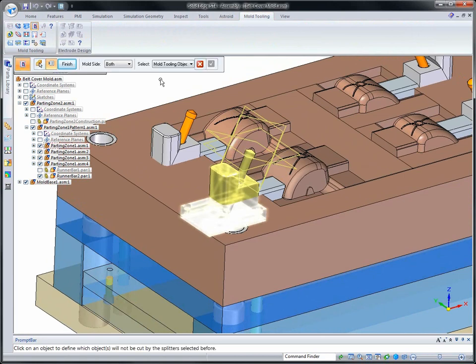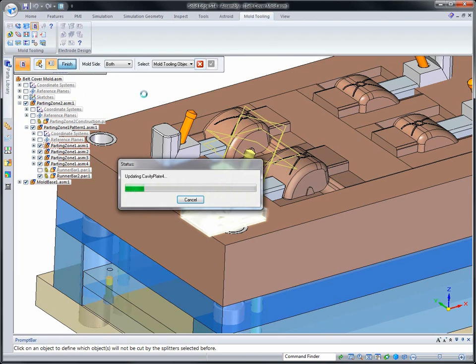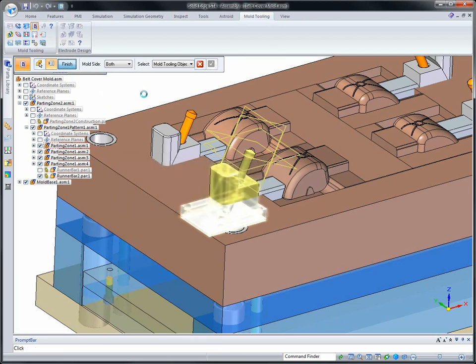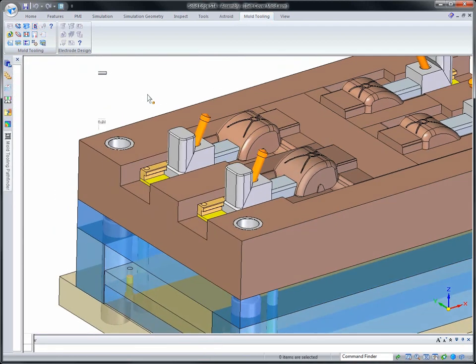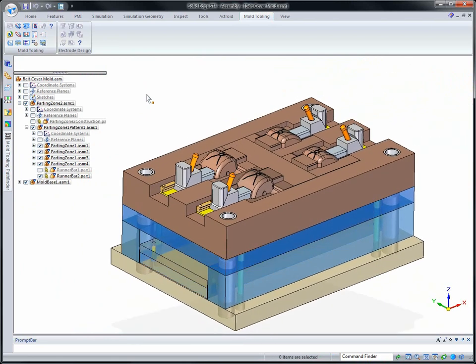And we want to define this as cutting both sides of the mold. It's going to cut the injection and the ejection side with those construction solids. And when we accept that, of course, it's going to also make that happen at all 4 locations automatically because it's part of that pattern. So you can see that construction solid's been booleaned away from the core plate.